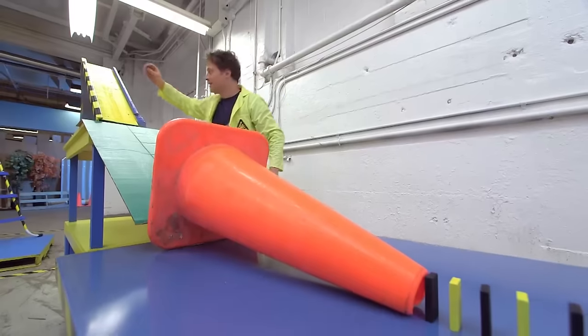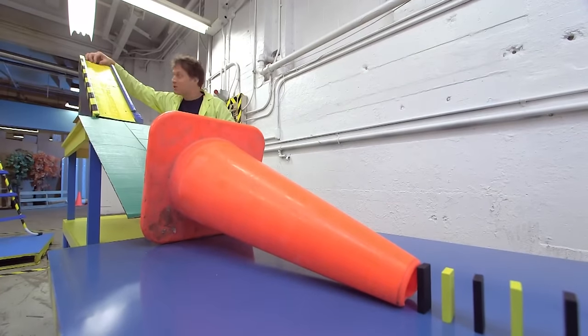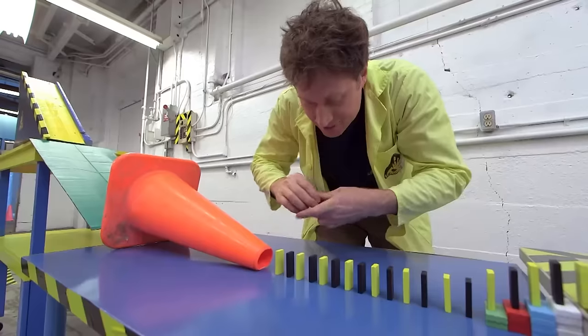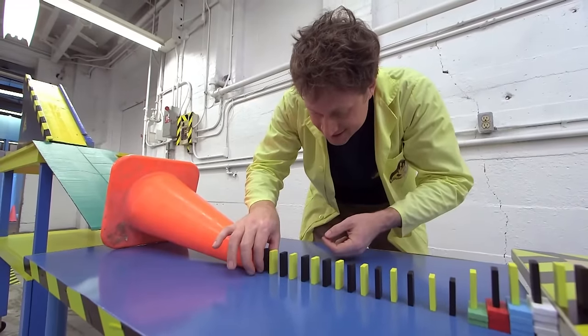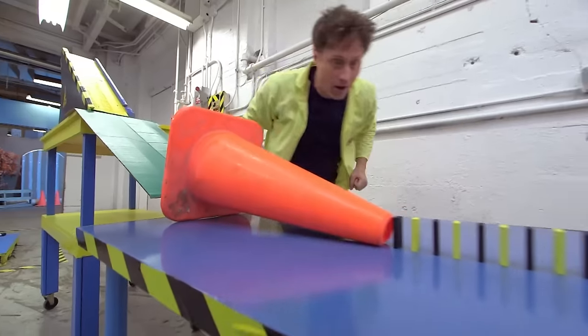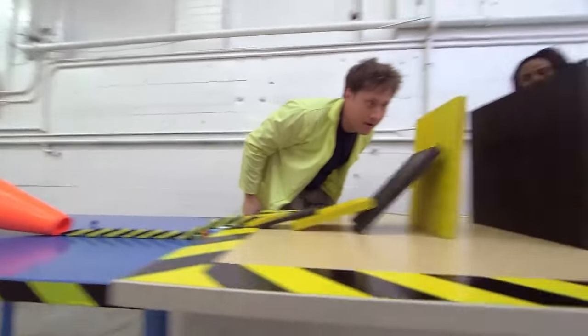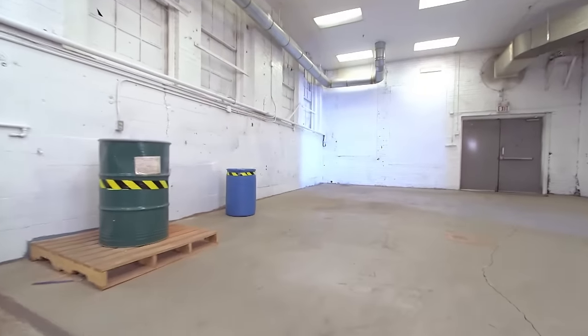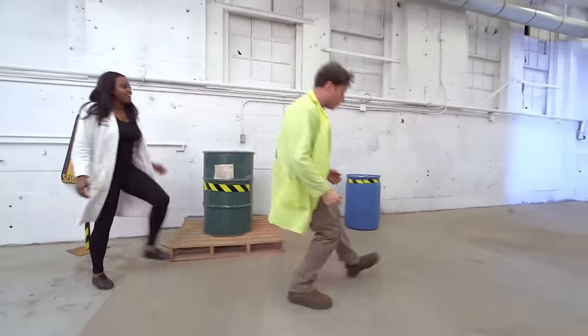The one thing to remember about Rube Goldberg machines is they never work perfectly every time. It didn't go. But we tweaked it and adjusted things, and then, here we go. 3, 2, 1. Whoa. Nice. Whoa. That was pretty far. Yeah, check this out.